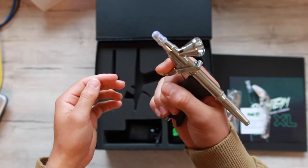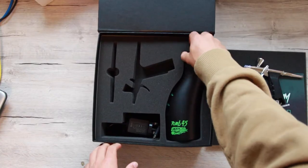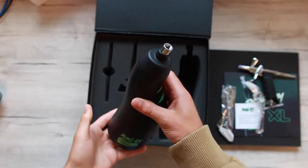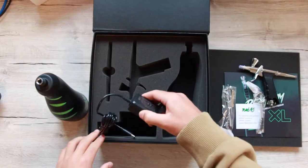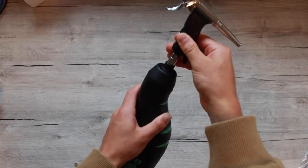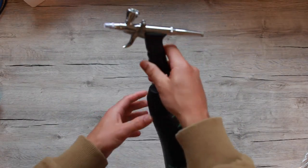Then after this, we're going to come and look at the actual compressor itself. It's actually bigger than what I thought — it's quite big, but it's not heavy in any sort of way. And it all just fits together really, really nicely. It's got a very, very easy on-off button right there, and you can see the charging port in the back there as well. When you're putting this together, all you have to do is just screw it together nice and easily. That's the charger it comes with — a very nice three-pin plug. As you can see, it goes together with the needs. It's quite big. If you look at my hands towards the whole gun, it's reasonably big.